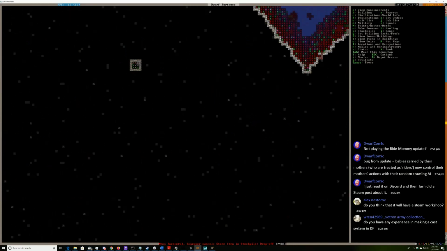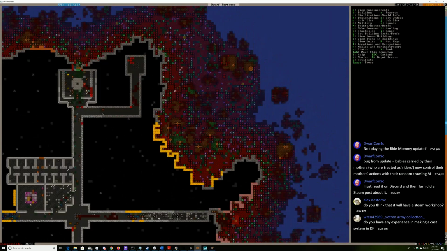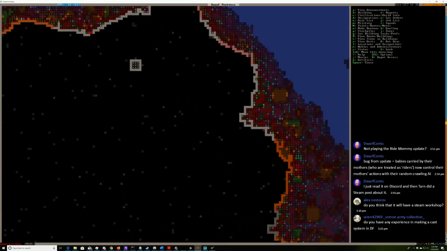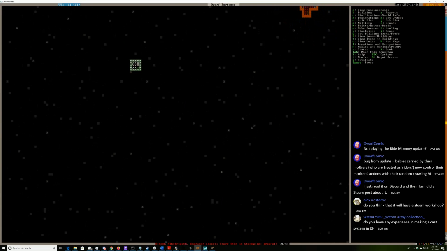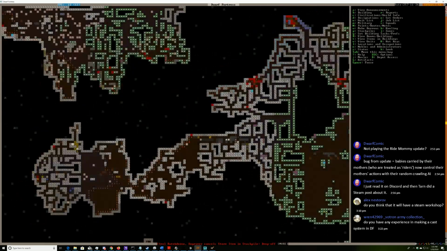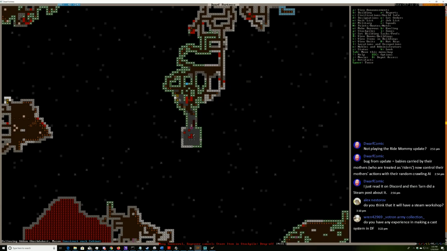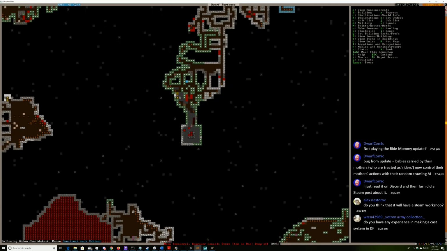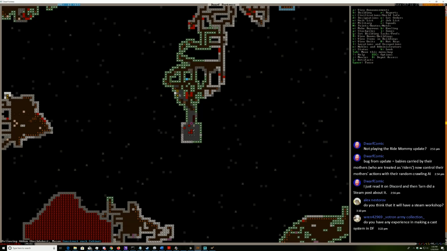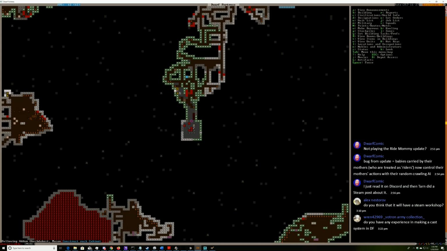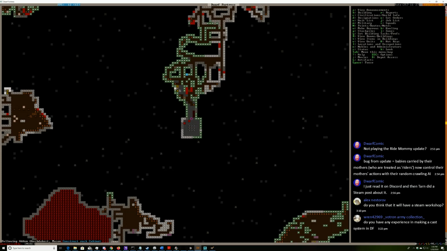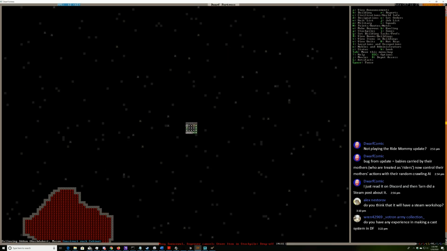Oh, there is a way to fix that. And that would effectively be with a caste system, as one guy mentioned. It wouldn't really be a real caste system, but it would be one. Because I can use burrows to restrict the masons when they're active to a certain area. So they're not running across the entire map to collect stones from the literal opposite side of the world. Which has the fun problem of they're going to carry it by hand. Because if they're in a workshop making things, they won't use a wheelbarrow. The wheelbarrow will only be used to bring the stone to a storage spot. A workshop is not a storage spot. So they will travel across the world, grab a stone, and carry it slowly. One tile at a time.